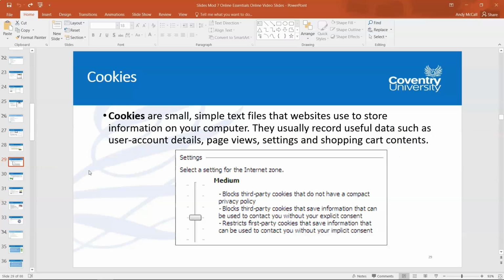So in your test, if you're asked to point to where you control the strength of blocking cookies, or allowing restrictions, or allowing all, it's this slider. If you were to point it in one direction, I'll presume it's at the top, it will go to the strongest, and at the bottom it'll allow everything. So just be aware that if you see this in your test, this is where you would choose to allow third-party cookies to be saved on your computer, or not have them being used at all.